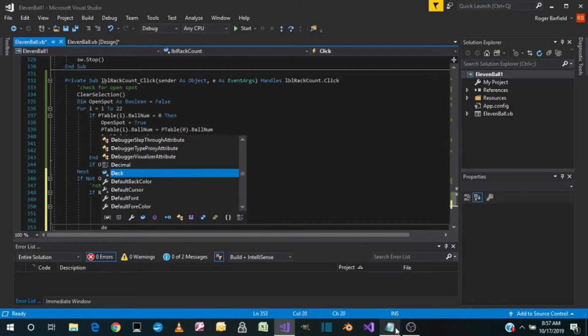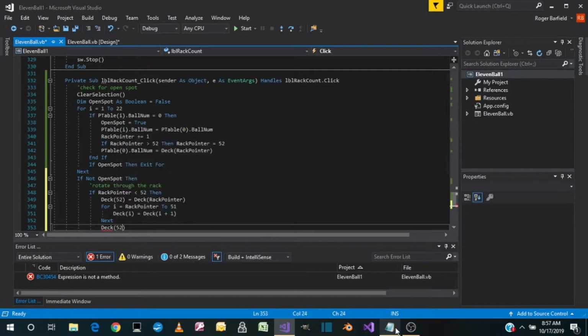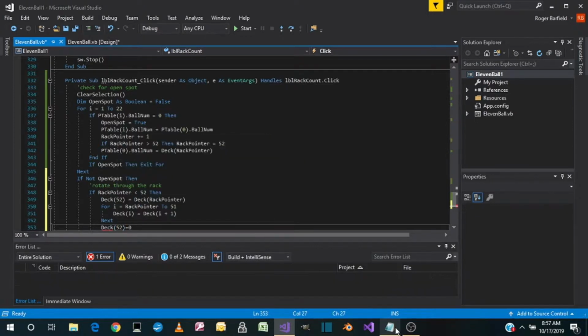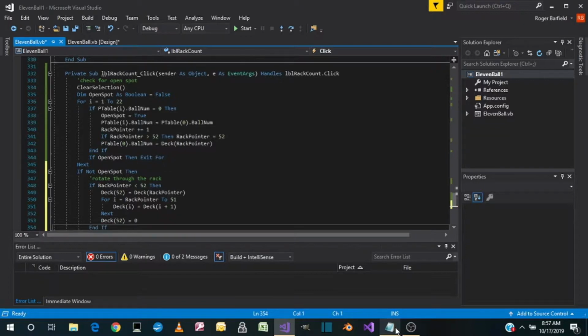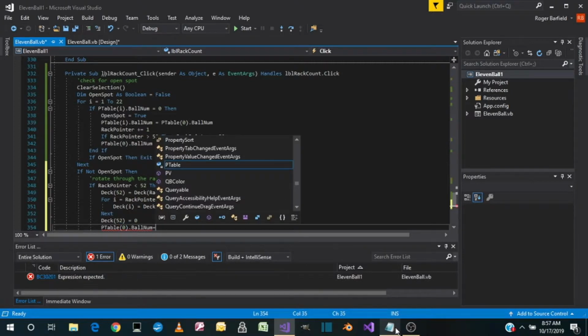And then we reset the deck at 52 to 0. Whoops. And then we reset the visible rack ball to the rack pointer.